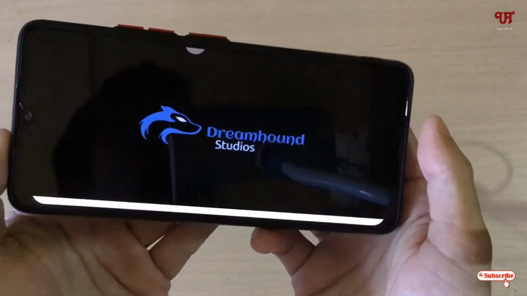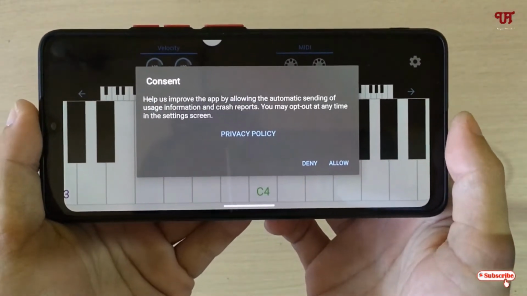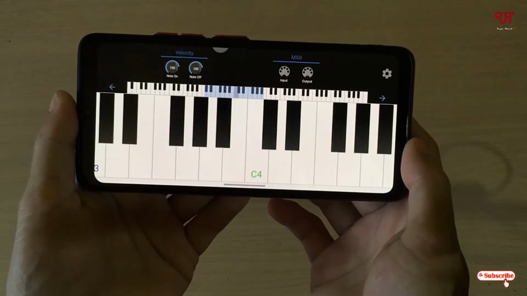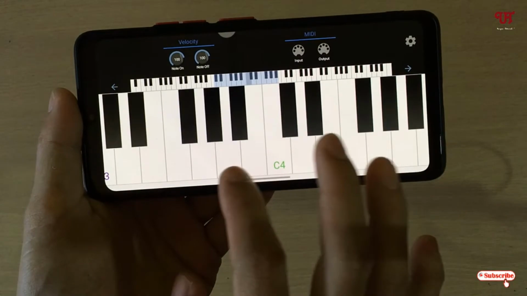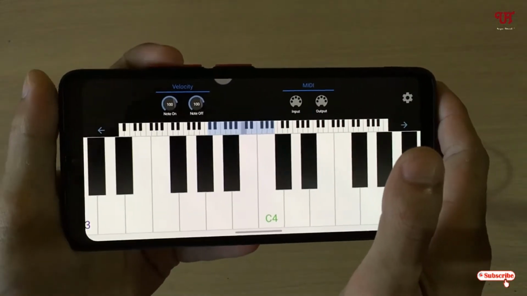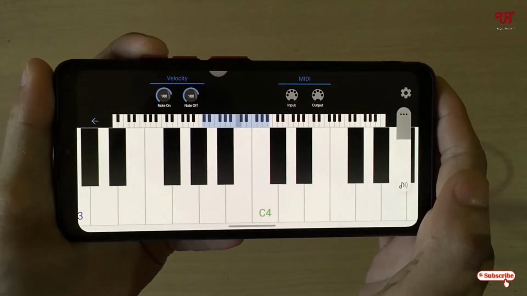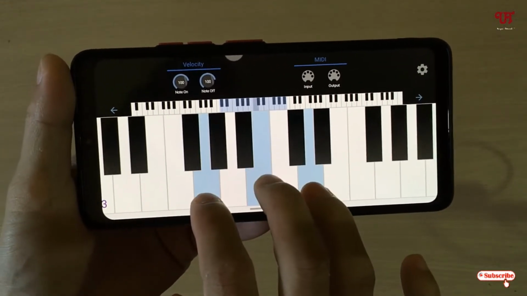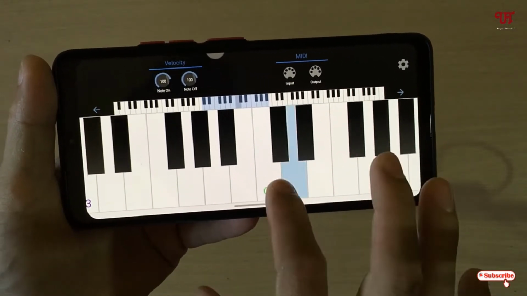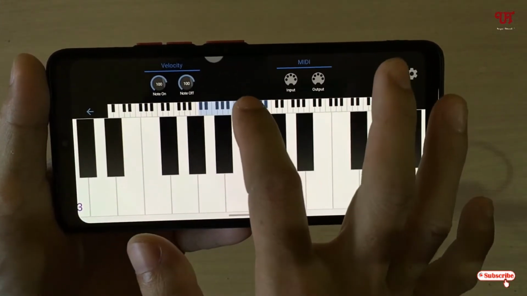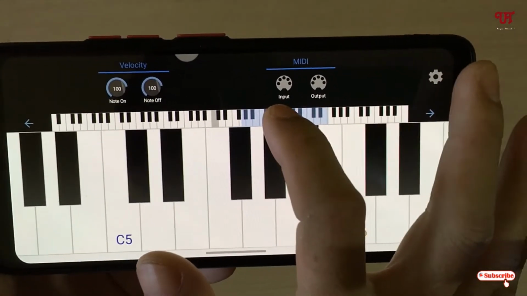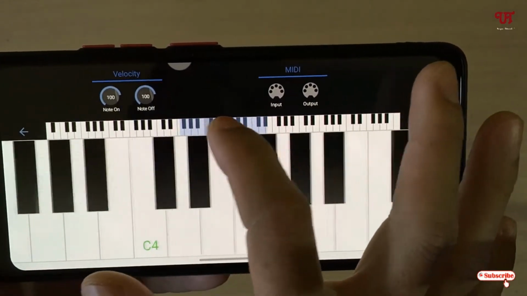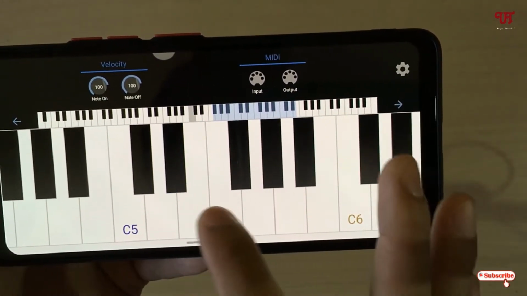On opening you will see this kind of user interface, right? So just click on allow. Now you can see this kind of user interface, right? So now you can directly play. Let me increase the volume firstly. So you can just drag this. You can just drag this line to change the position.